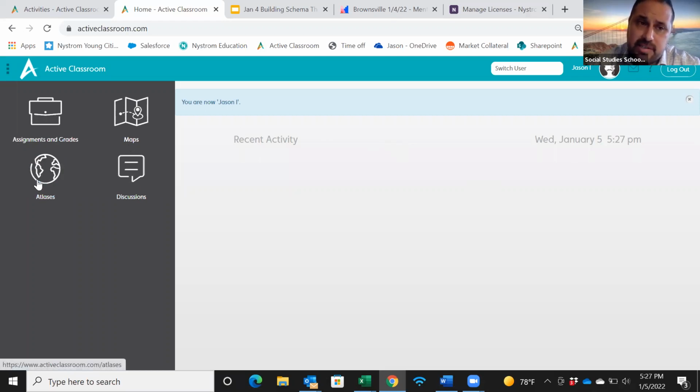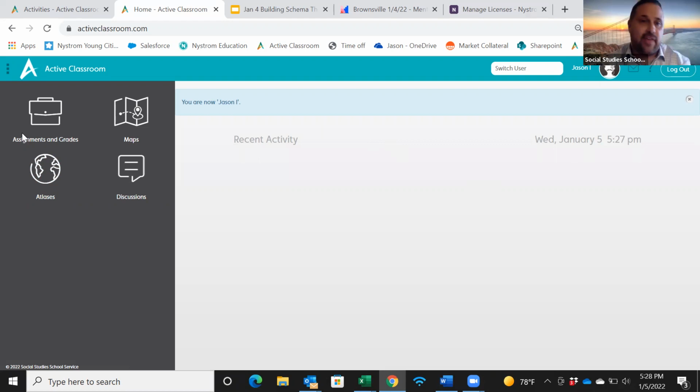I've shared with you atlases, and that is one thing that you as teachers, as you begin to use these different features in Active Classroom, need to do: if you want your students to see the atlas, you have to share it with them. There's a spot to do that under the Atlas tab in the teacher page. Underneath each atlas, there's a button that says share, and you click on that and share it with your students.